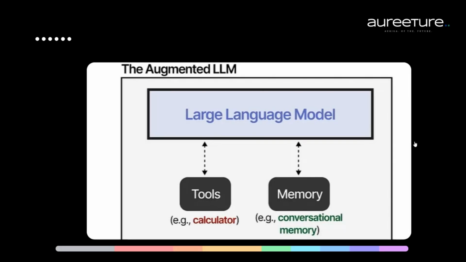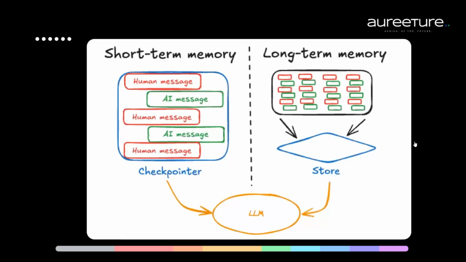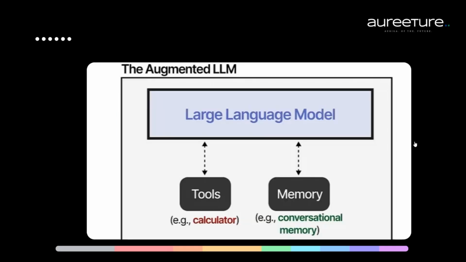Okay. So this is how you are making an augmented LLM or an agentic AI, so to say. You're giving it access to tools, you're giving it access to memory. An LLM is a stateless machine. You give it access to tools, you give it access to memory, and you can create agents. Okay. What do we mean by tools? When you're coding, tools just mean functions. A calculator function may be a tool. A function that can do API calling may be a tool.